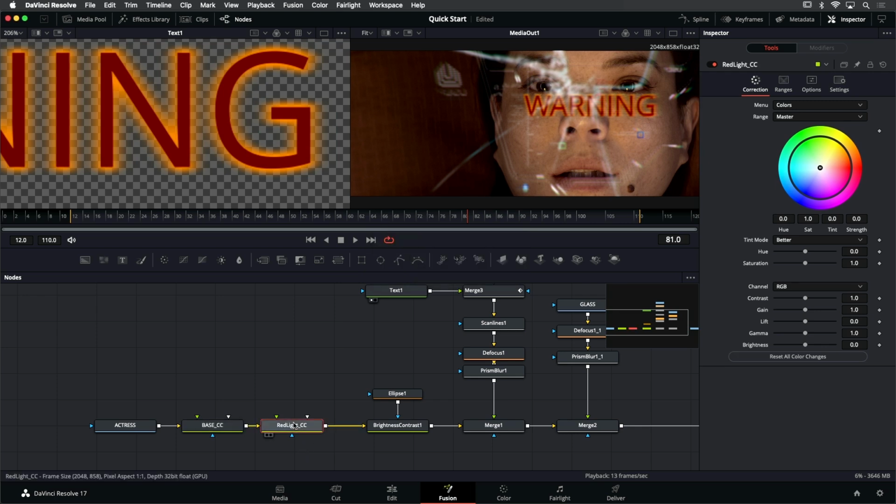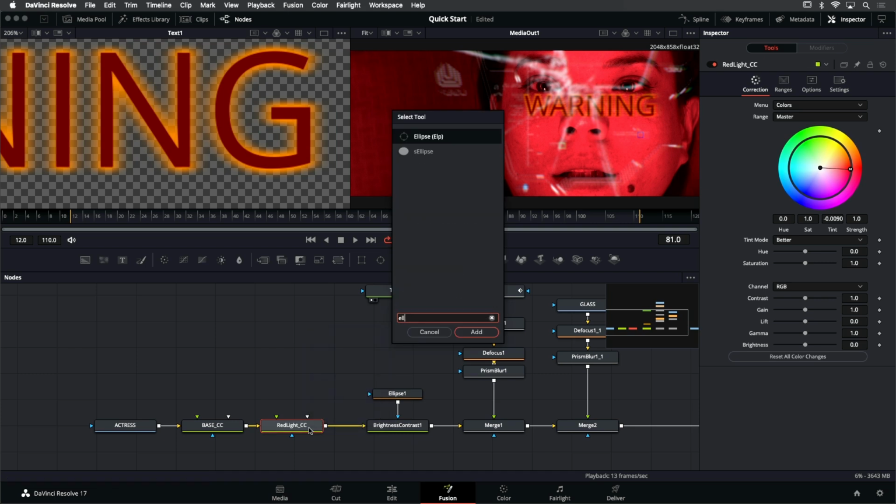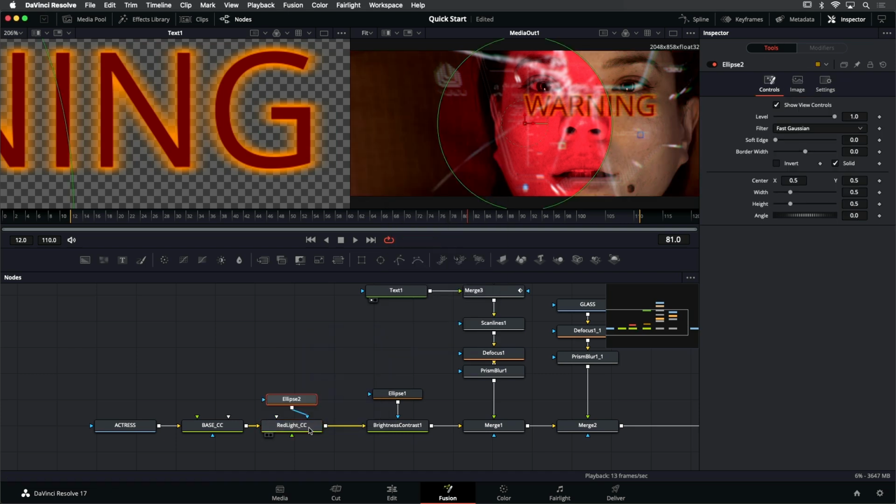All right, so let's select our red light color corrector node, and let's go over to the inspector and just change it towards red. And that can work for the most part. We want to be able to isolate it again like we did before on the brightness contrast node. So we're going to do that same procedure of adding an ellipse node and controlling our color corrector node, but we're going to use the new way of adding a node, and that is Shift Spacebar right away, just typing in ellipse, hitting enter. Very, very quickly you can see how, because we know our nodes, we can add tools and we can add nodes very, very fast.